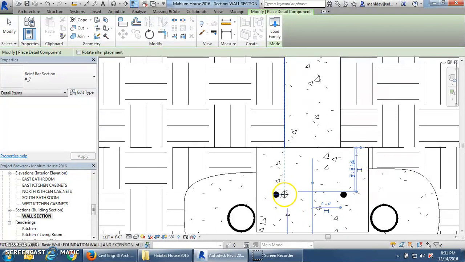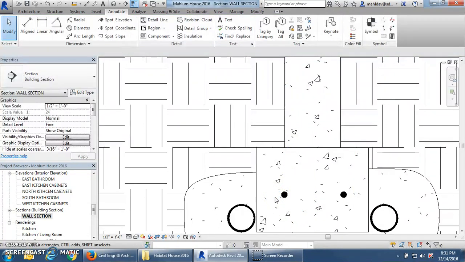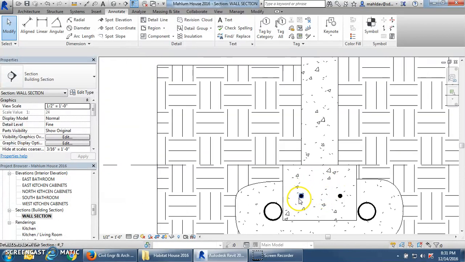And that first one I actually put in a little bit off where I wanted it, so I'm going to click on that and delete it. There we go. This is the reinforcing bar, kind of like when we did the concrete patio for the shed. There was the reinforcing bar that goes through concrete. So you just have a couple of those that go through the footing, and you do have one more.